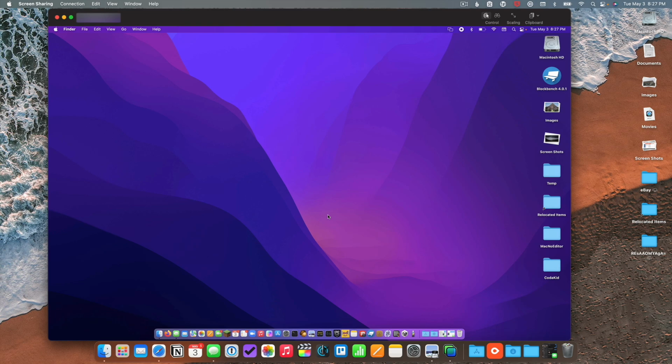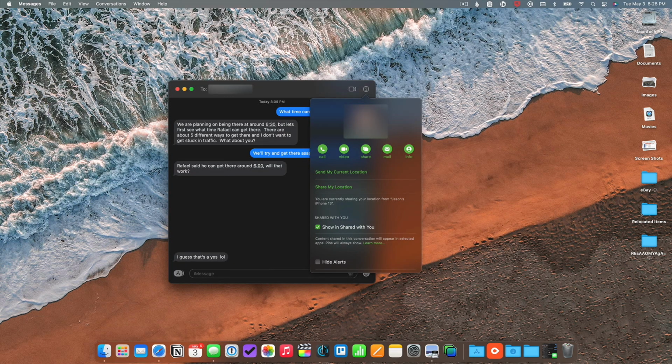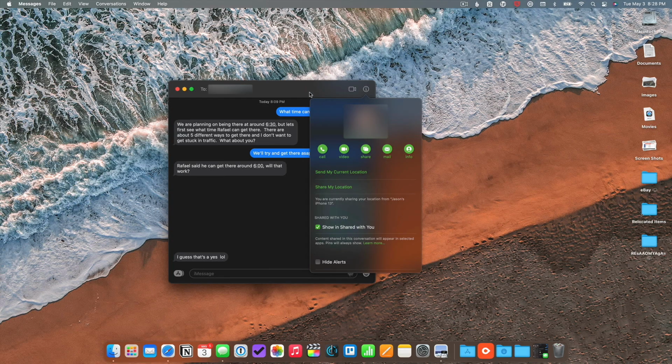When you're ready to close this out and end the session, you're basically running the Screen Sharing app. You can just go up to the upper left-hand corner of the screen and hit the red button to close out that window. That quits the whole screen sharing program, and you're no longer in control of their computer once you do that. So hopefully that helps. It's really easy. And again, if you both have an iCloud account and you both have a recent Mac computer, it shouldn't be an issue at all.